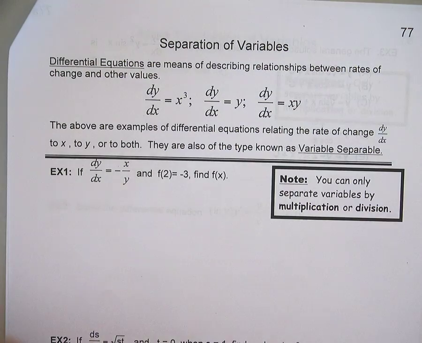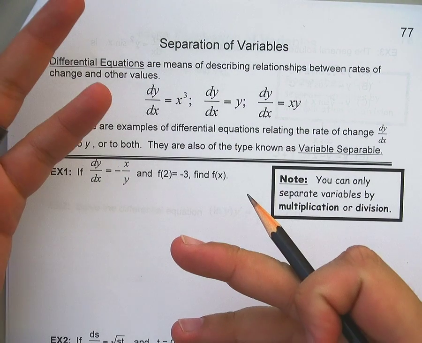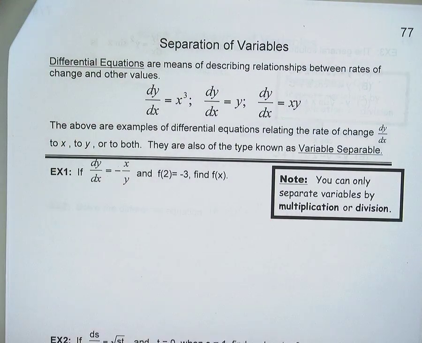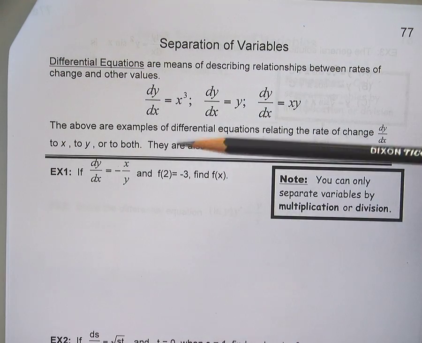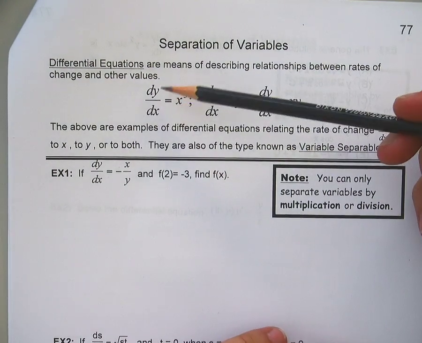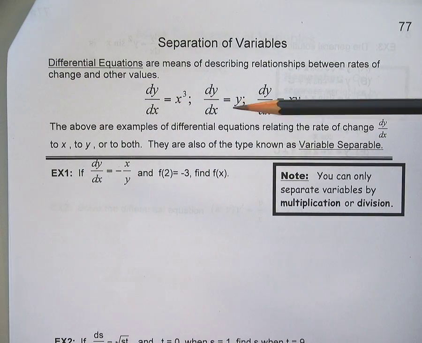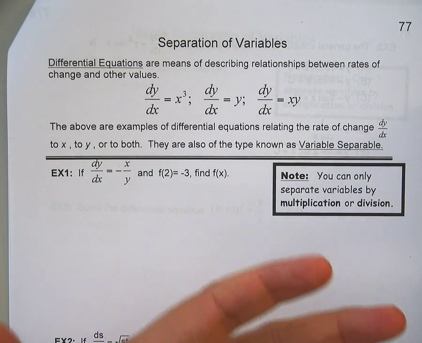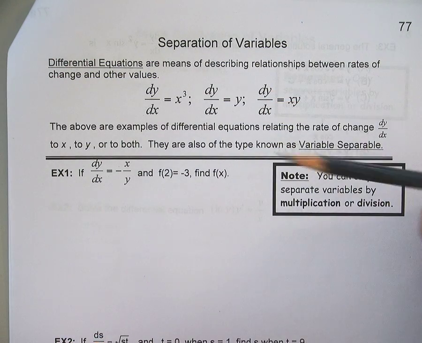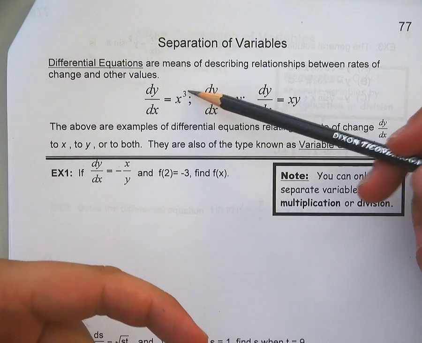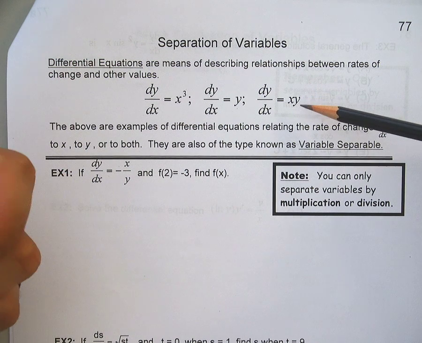It's an easy concept. It means get all of one variable on one side of the equation, get the other variable on the other side. So a differential equation is taking a derivative, usually with respect to x or y, but they can involve x, y, or x and y together.